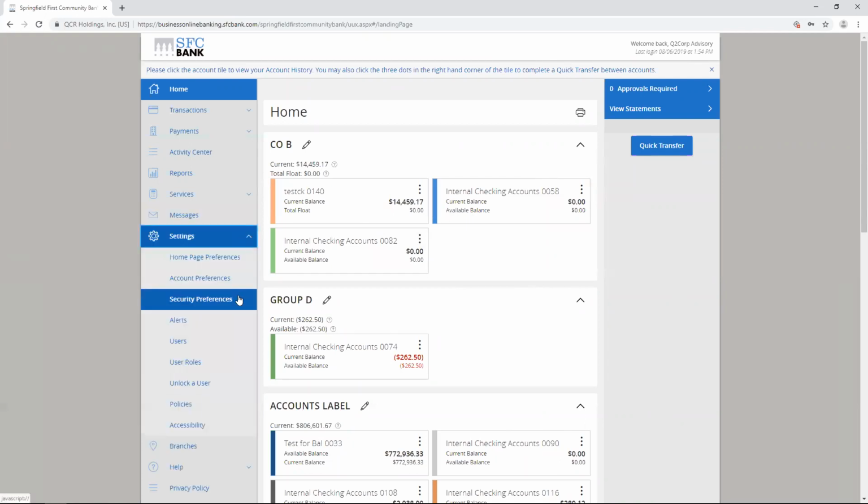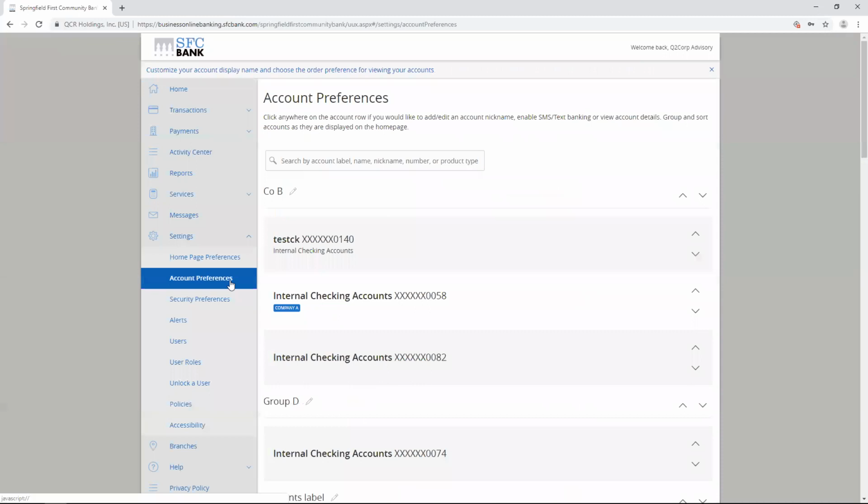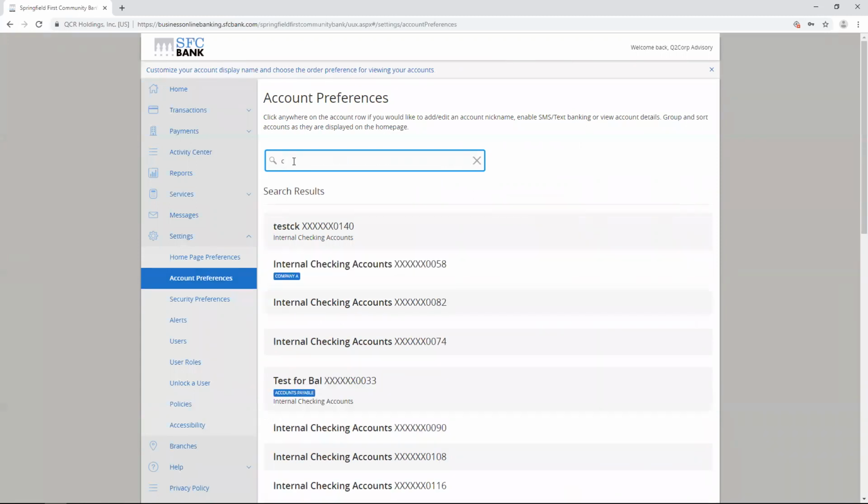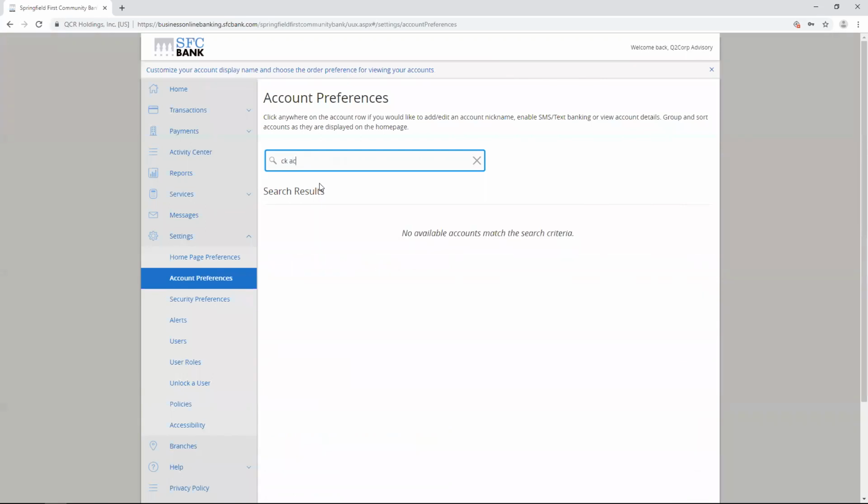Go real quick back into Settings and Account Preferences. Again, I can search by nickname, product type, group number, or labels. As soon as I start typing, it's going to look for those particular groupings.